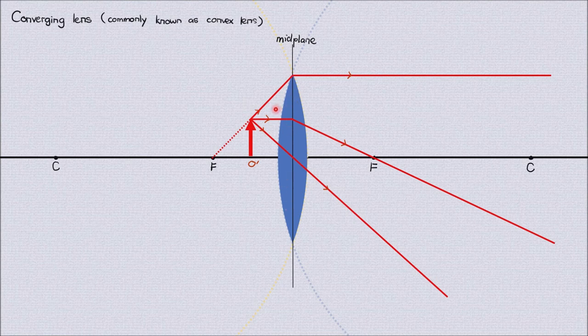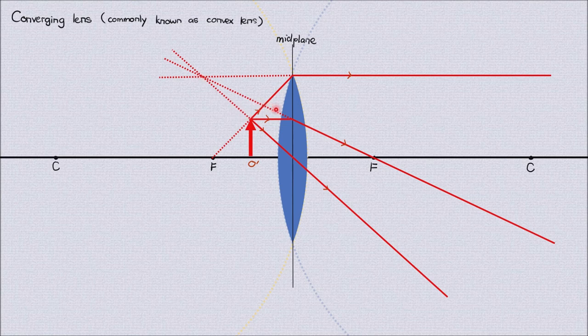Okay, the third ray will be a ray that is in the direction that passed through the focal point in front of the lens. In that case, you see that once it strikes the lens, it bends towards a direction which is parallel to the optic axis. But if you look at all three refracted rays, you might notice that there's no position where they intersect. In that case, what you can do is extend all the refracted rays backwards and see whether they intersect on the other side. Well, yes, that's the case.